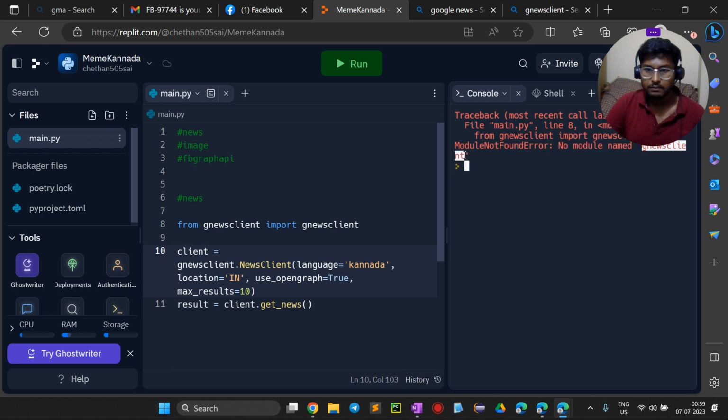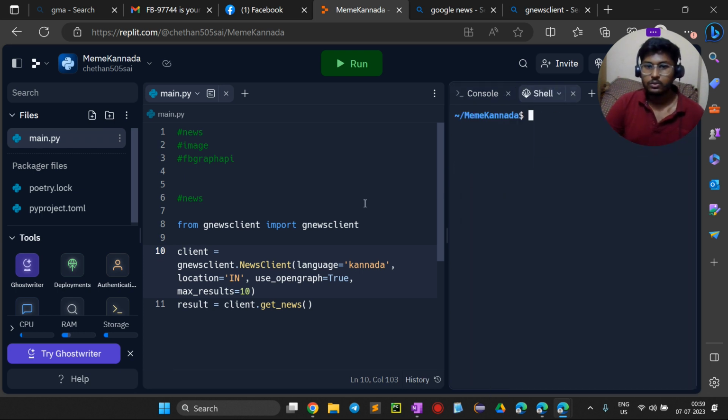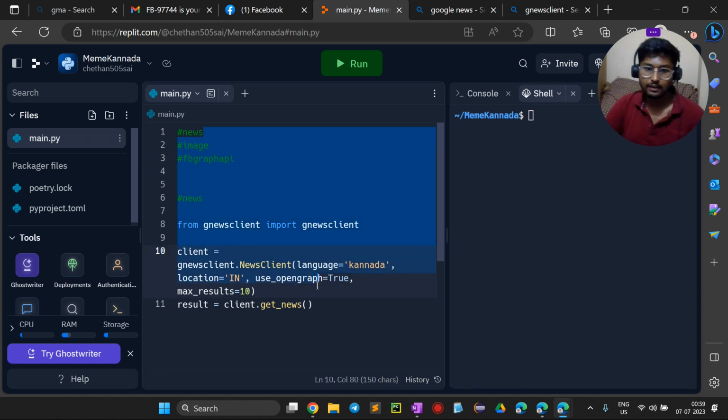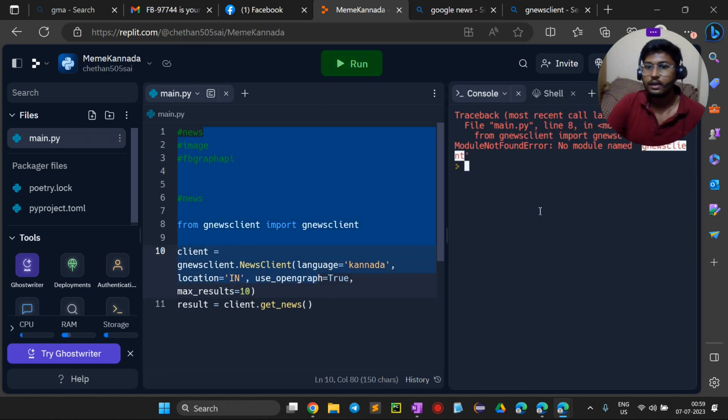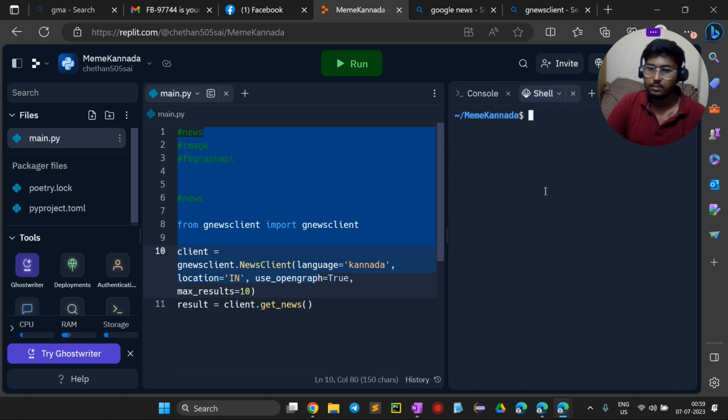Let me tell you briefly what Replit is about. We write code here and we can run it and see the output here, and this is a normal shell which can be used like any command prompt.